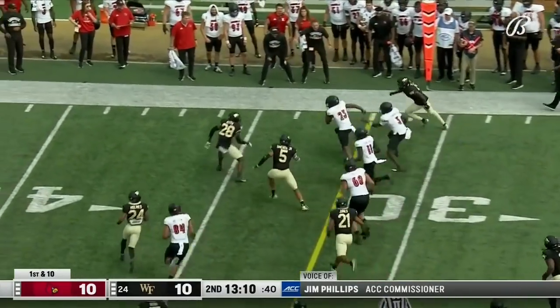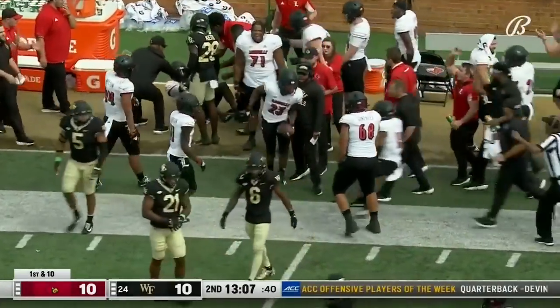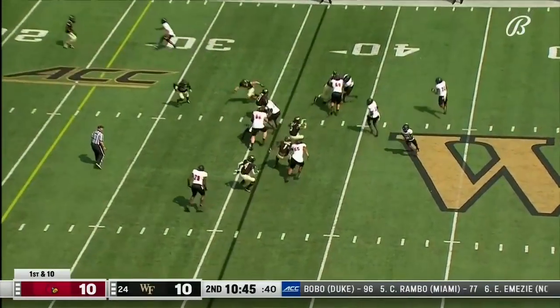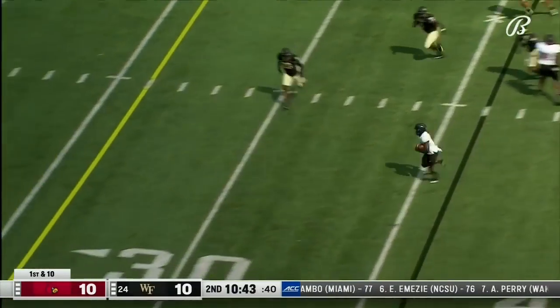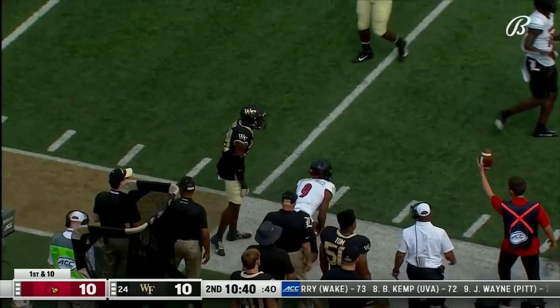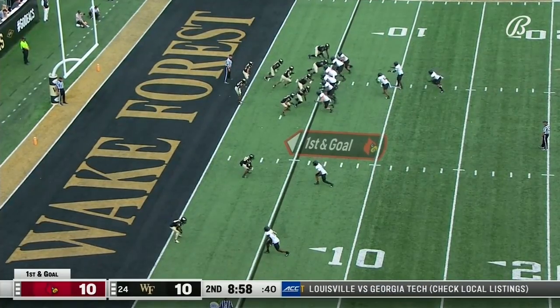We had a chance to get back into play this year, and to have fans like you see here today. The first play of the game, jumped offside — the penalties can't let the penalties kill you. Huggins-Bruce near the 35-yard line, red on the stop, looking for the go-ahead points. Tied at 10 with Wake.